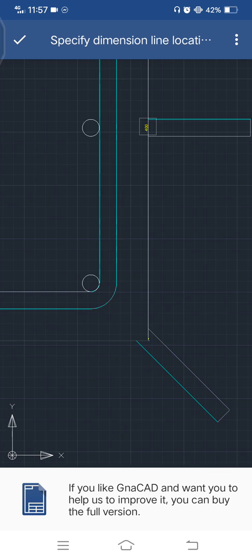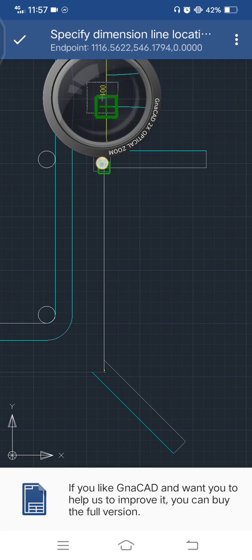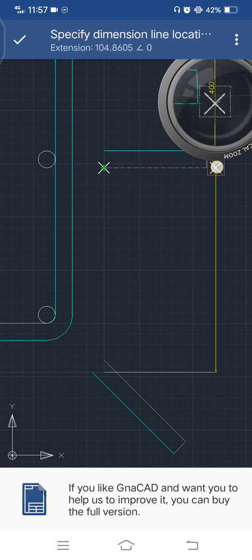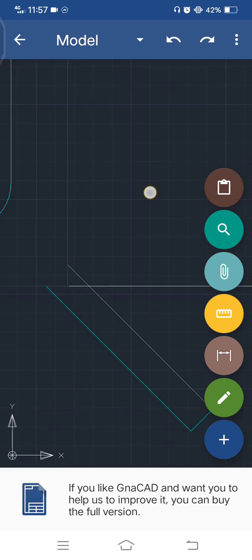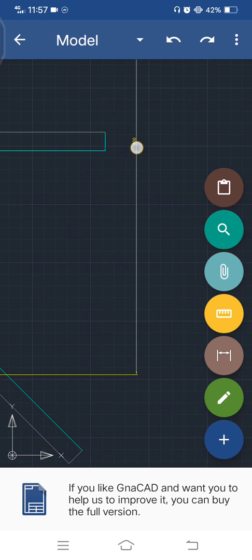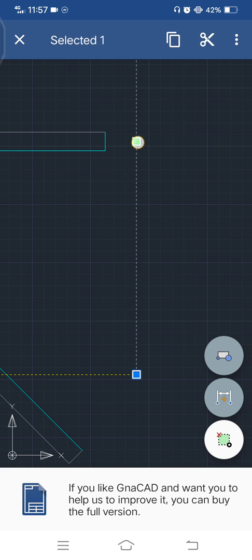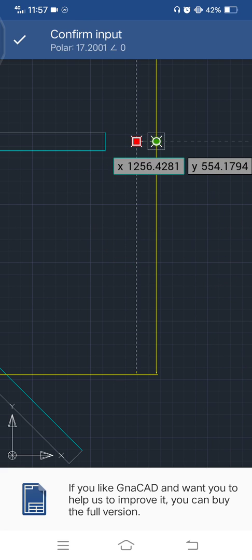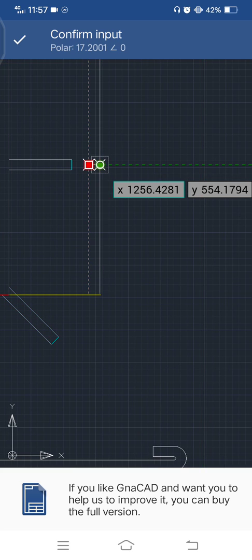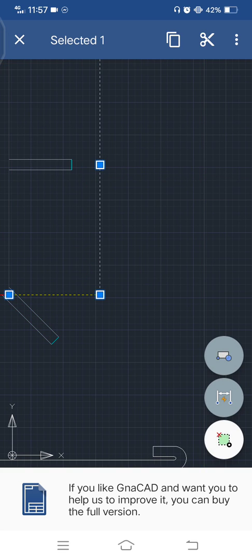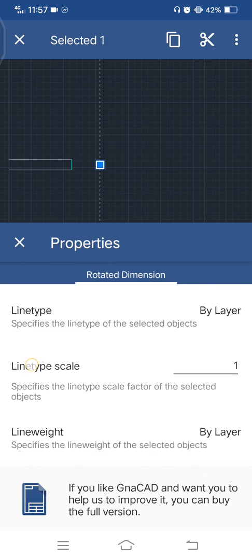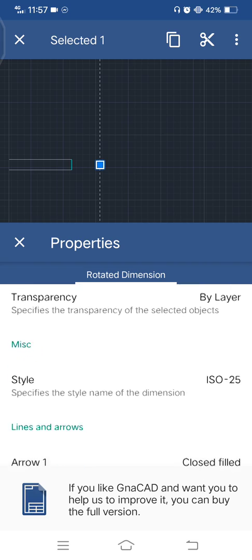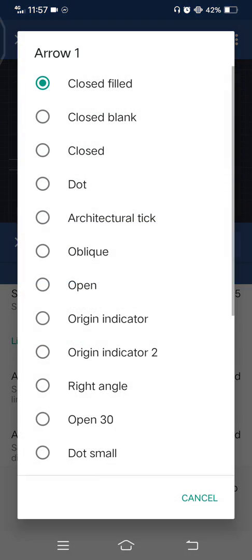Then pull down this line. Okay, so pull it. And click enter. Next, we're going to change the properties for this one, or the line, the arrows.